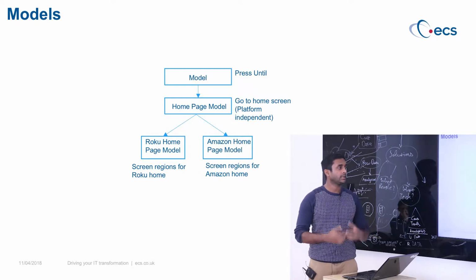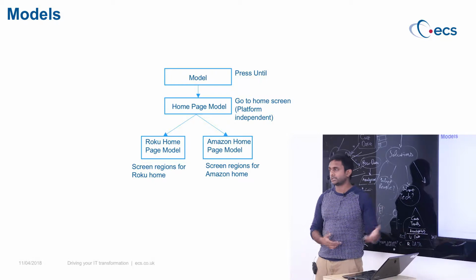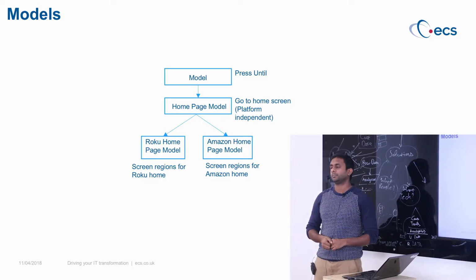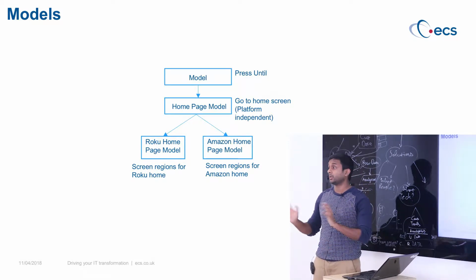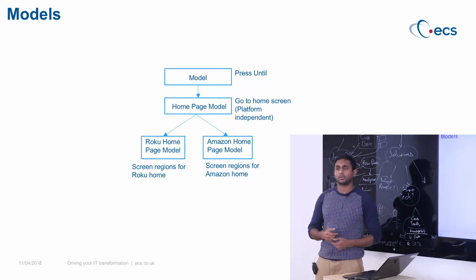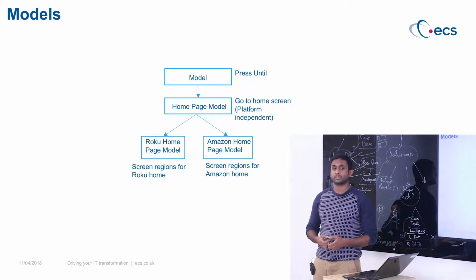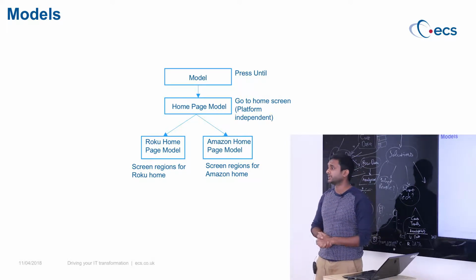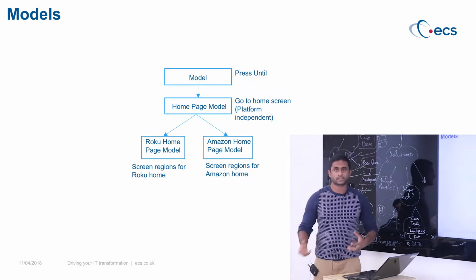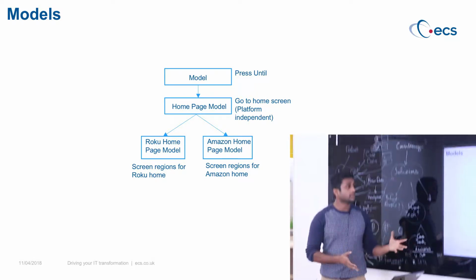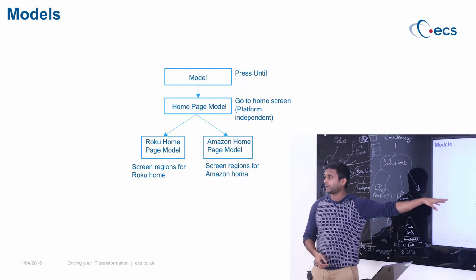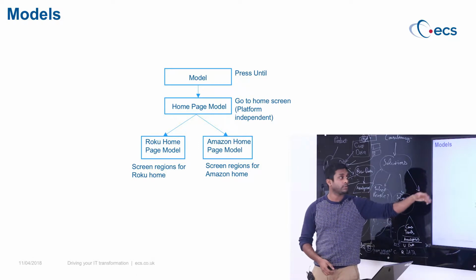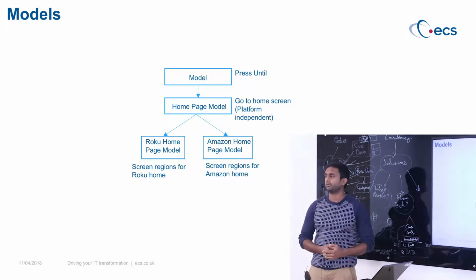methods from the superclass. And then when it comes to the different platforms, so Amazon or Roku, if it's needed, we will then perform further methods in there that are specific to that platform and that platform only. So for example, on some devices, the homepage looks quite different to what it would look like on another device. So go to homepage can't be reused in that respect. We have to come up with a platform specific method for that device in order for it to work. And that's kind of the structure that we go to. And we like doing it this way, because you can imagine if we have a new device, for example, the PlayStation 4, we can just add a new PlayStation 4 class that inherits from home or whatever page, that then inherits from the model, and make use of the code that we've already written.